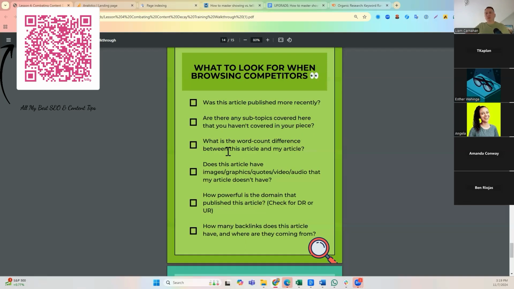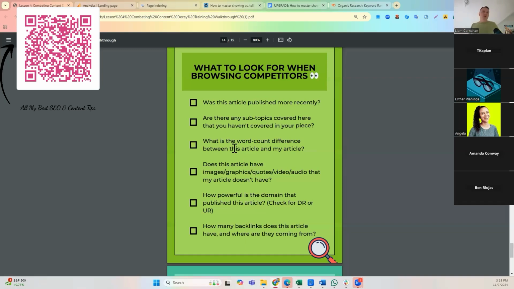Check out the word count difference. So just copy and paste the words into a word count tracker or a Google document. Google counts words. Google likes long form content. We know for a fact that content that is over 1,400 words performs better, and content that's over 3,000 words performs even better than a lot of the other content on the web. And that is still true in 2024 and probably 2025 as well.